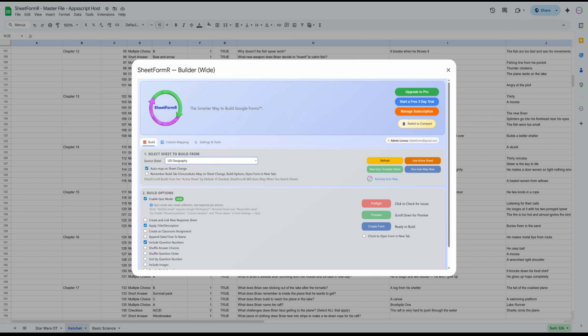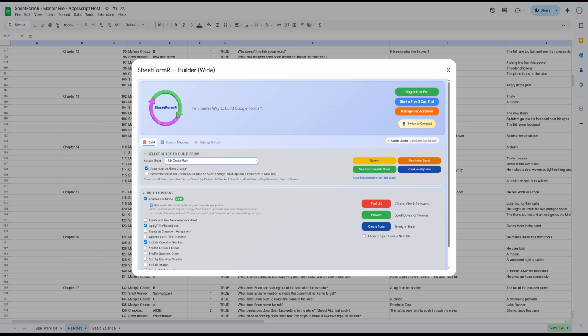And what's happening is it's remapping every single time so it knows where the questions are, because all my sheets are a little bit different. If I have that on, it will do that. If I turn it off and I change sheets, if you notice, nothing's going to happen right here. Nothing's being mapped because I told it don't map on a sheet change. I always have it mapped on a sheet change. Otherwise I forget to do it.